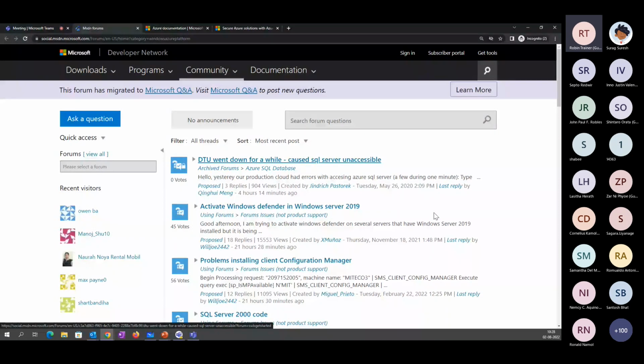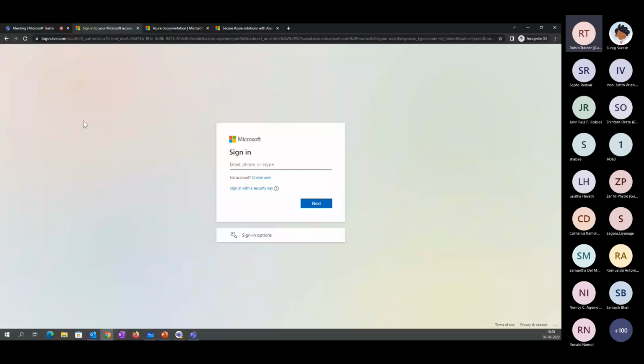This link is handy in case you are facing any kind of technical issue on Microsoft. You can post your threads here. For example, you started working on Microsoft Azure and you are facing some issue with the virtual machine. For example, your virtual machine is not starting, or you are not able to configure any kind of availability or some X or Y kind of options.